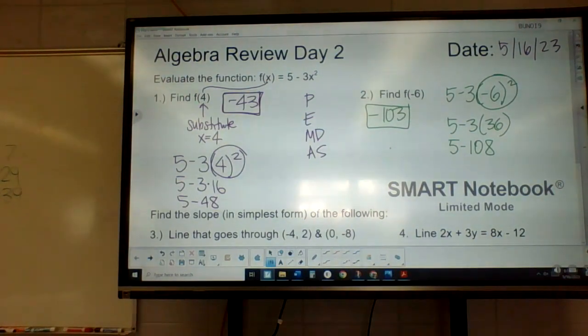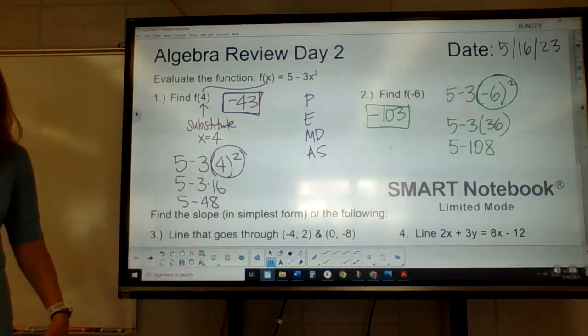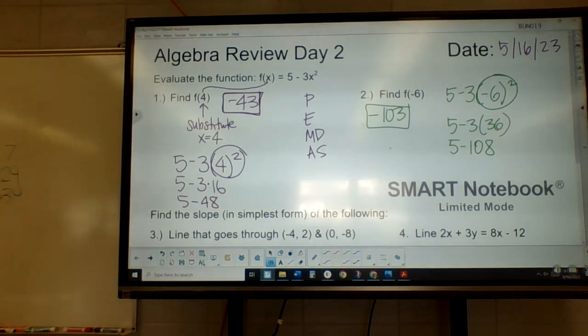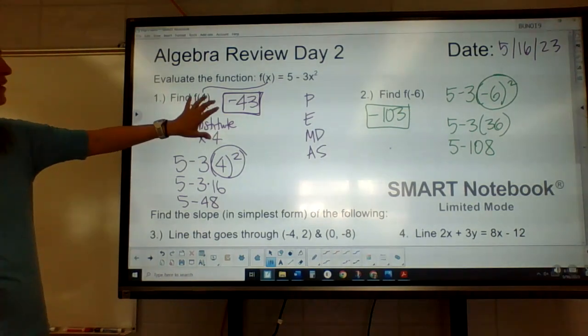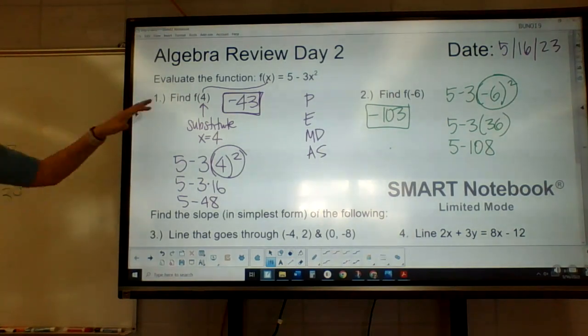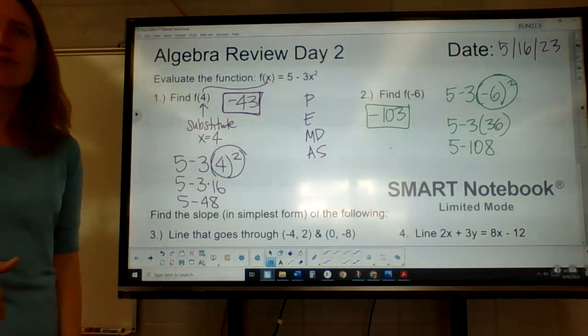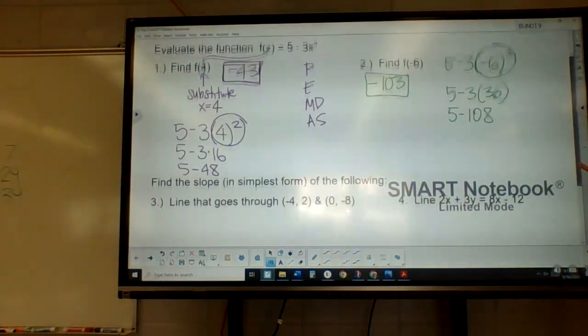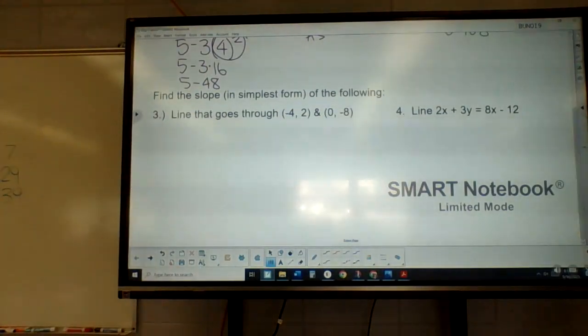So be careful with ones like that. That function notation isn't meant to be super complicated, but I think if you don't have those reminders of what it means, it's a little bit tougher to solve. Sometimes there's questions about, well, isn't it telling us to multiply by 4? That's not really what it's doing at all. It's just telling us to substitute that 4 in. Okay? The next couple problems are asking us about slope.